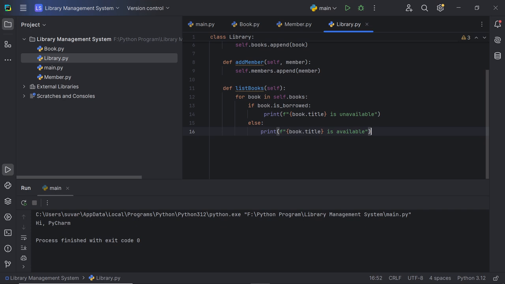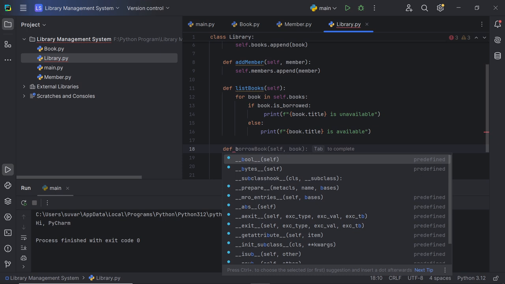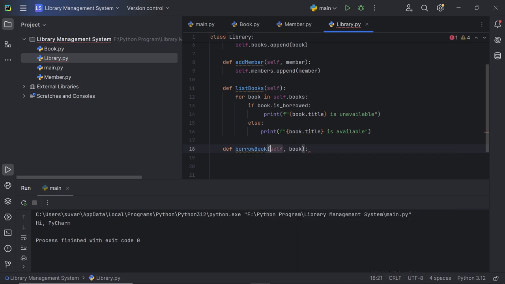So the first function of the library is add book, the second is add member, the third is list of books to display, and next we have to declare a method for borrow book. When a member borrows a book, we have to provide the member name and the book ISBN number.